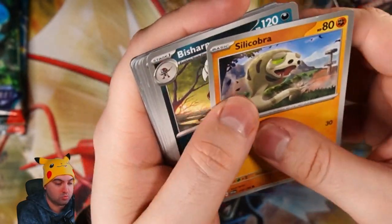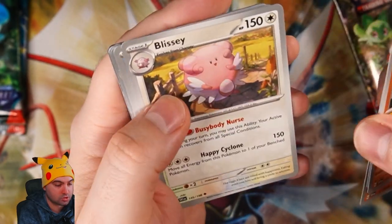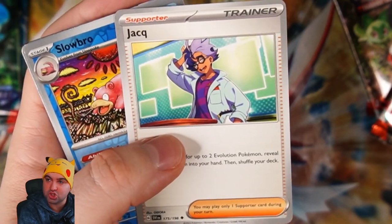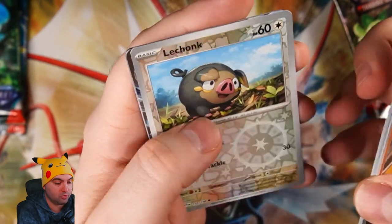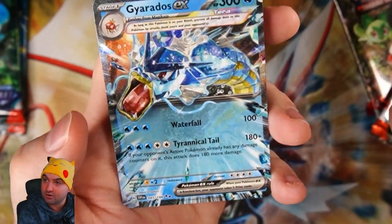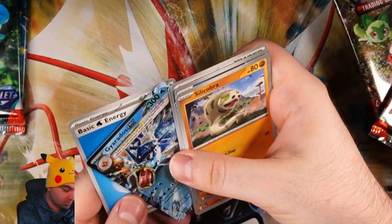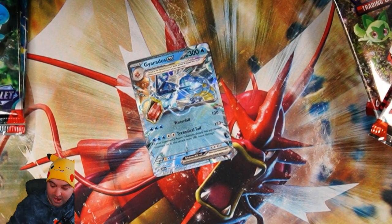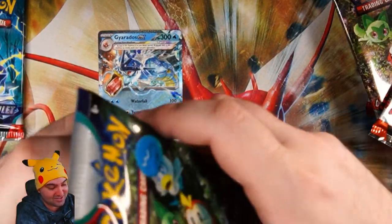Local gaming. All right, we got Silly Cobra, Bisharp, Ryolu, Go-Goat, the Goat, Blissey, Tatsuguri, Jacques. We got our boy Jacques. Slowbro, reverse, into the Lechonk, reverse, and into another Gyarados EX. Oh my goodness. Yes, that is a definite hit. Count one hit for the regular ETB Elite Trainer boxes.